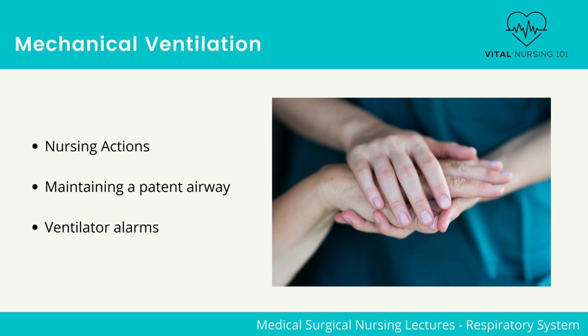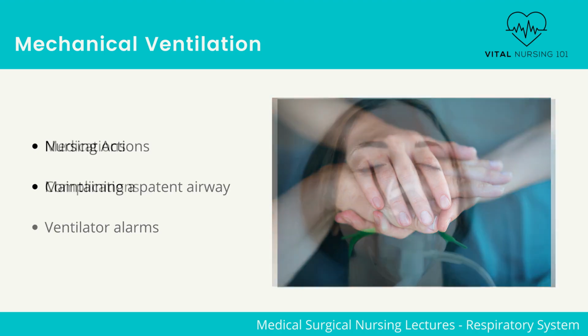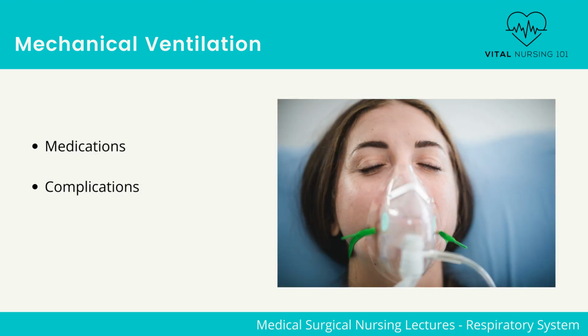Low pressure alarm indicates low volume and is usually associated with tube disconnection, cuff leak, or tube dislodgement. High pressure alarm indicates increased pressure, which may be caused by secretions, kinking of tube, pulmonary edema, or the client coughing or biting the tube. Apnea alarm indicates there has been no spontaneous breath within a preset time period. Medications are sometimes given to patients. The common medications that are given are analgesics, sedation, and neuromuscular blocking agents.